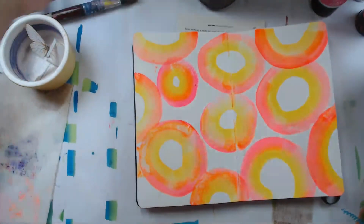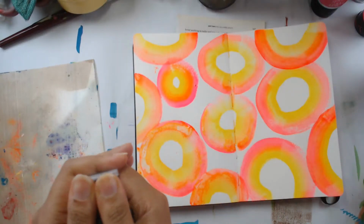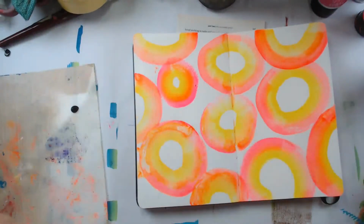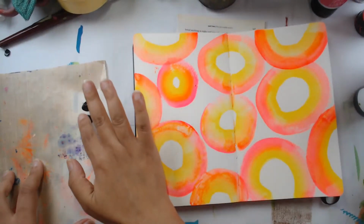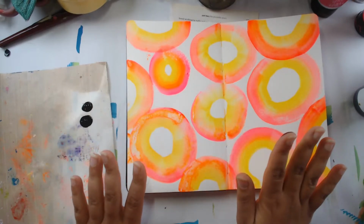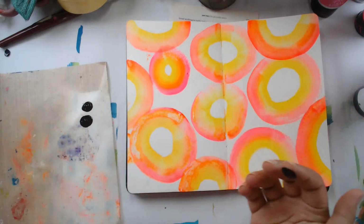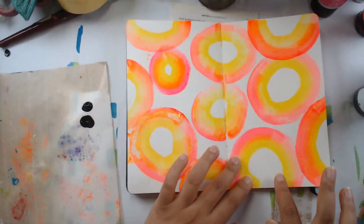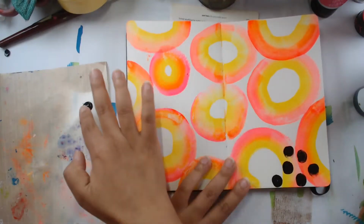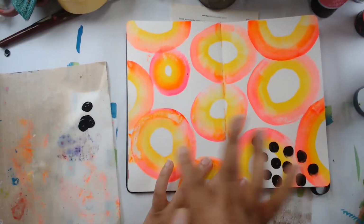I'm just going to place her to the side for now. And what I'm going to do is some finger painting, because sometimes we get too caught up in keeping our hands clean, and sometimes you just need to get your hands messy. So let's pretend that that's an art journal page that I did on another day, and I've come back to it, and I'm thinking, oh, okay, what's the next step? With me, you can't go wrong with doing some black dots. I'm just using my finger, a very, very fancy, highly sophisticated tool, to create these rough dots.